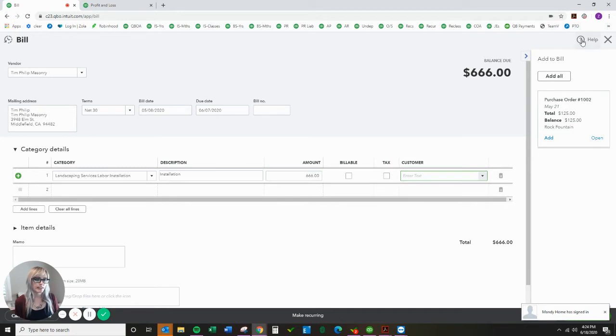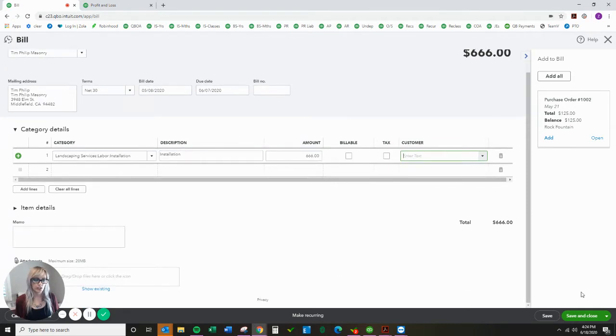I do want to mention that if you use QuickBooks to enter your purchase orders, you have the option to add that purchase order to the bill. In this case, I'm not going to do that. So let's make sure that's good, and I'm going to save and close.